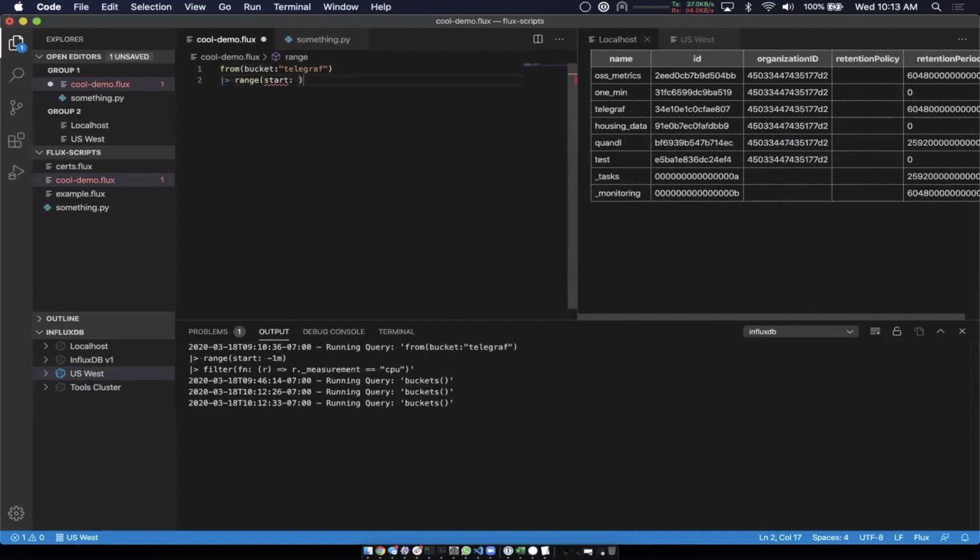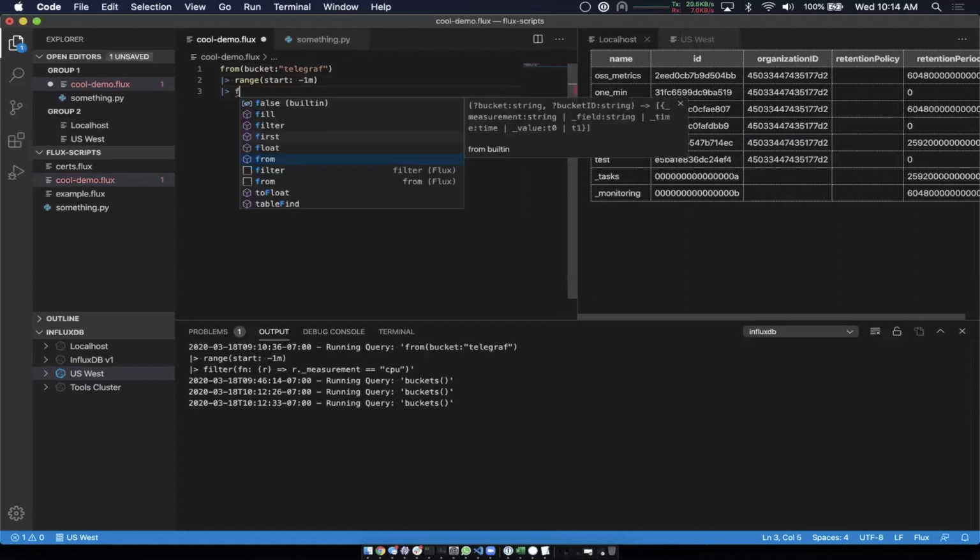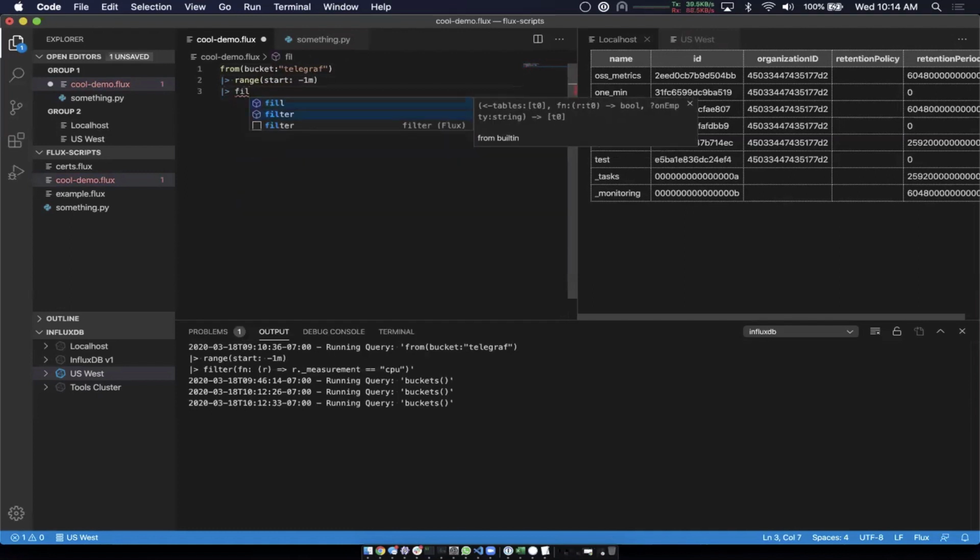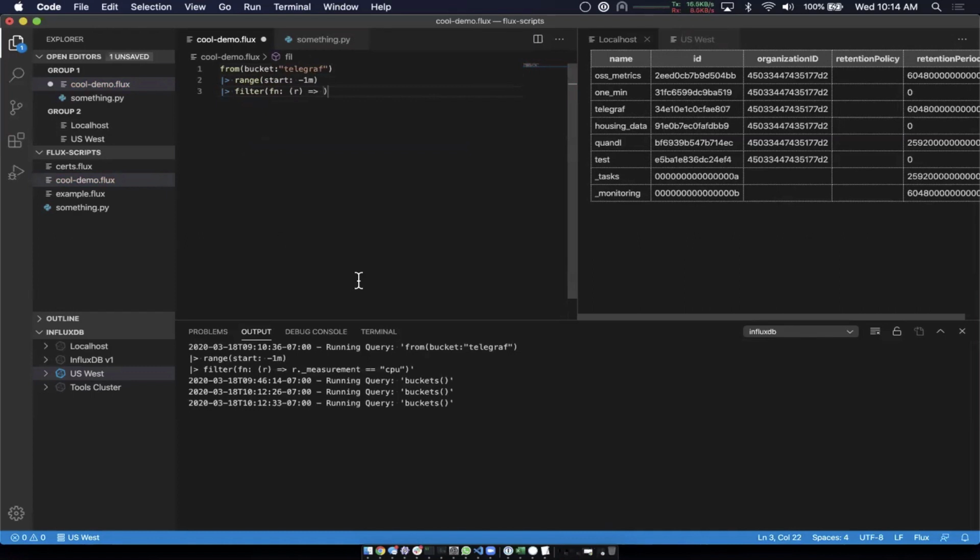In this case, range, I can do 1 minute. I hit tab, it jumps to the outside of the function. Super handy. And again, filter, it'll automatically populate the parameter that I need here, making it much easier to write actual Flux queries. So we continue to update that and make it better. Now that we have connections into your different data stores, we'll be able to populate that with different tags, different measurements, make it really interactive for building queries.